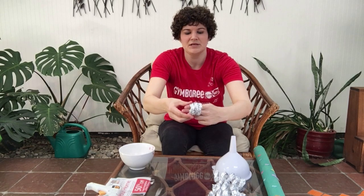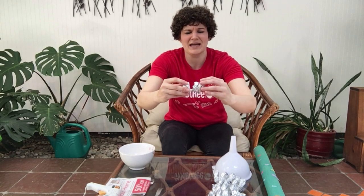Then we're going to coil it up — we're going to make some little snakes. I was using two fingers and just coiling around, around, around, and then take that off. Give it just a little squeeze to make it just a little bit smaller. It depends on the size of your tube, but you want it to kind of fit snugly inside. That's how you make a foil coil.